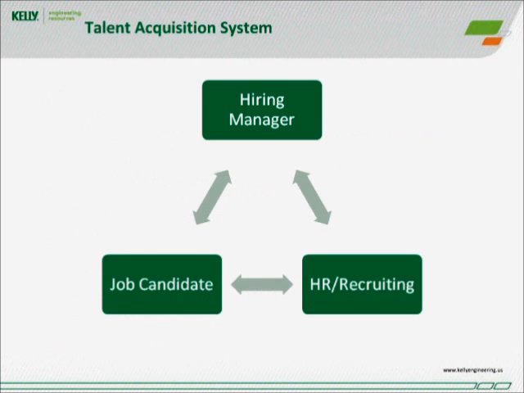So here's a high-level look at the talent acquisition system, and obviously we're going to spend a lot of time talking about the subsystems and the components in these key parts. A systems engineer would say that a lot of the difficulties in a system come at the interface of subsystems, and I think it's as true in talent acquisition as it is in any other sort of system. The key thing being that in this particular process, we're largely talking about a communications issue, a communications breakdown. We'll get into what some of these key factors are and how individuals involved in this process can address them.